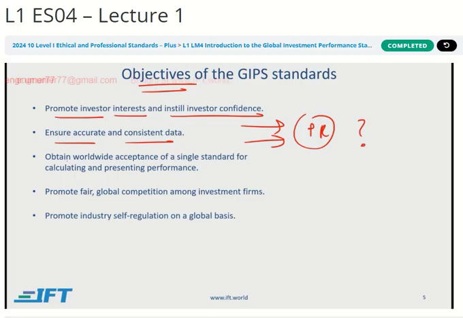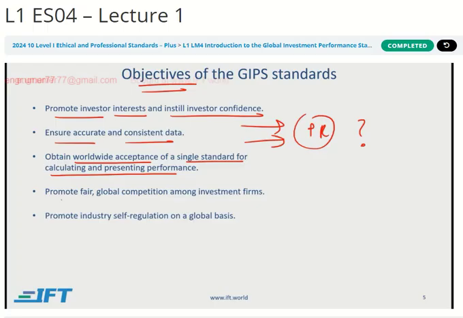Another objective is to obtain worldwide acceptance of a single standard for calculating and presenting performance. Now, clearly, there will be several investors who are evaluating firms in different parts of the world, and it is very useful if these different firms use a single standard for calculating and presenting performance. This makes comparability much easier.